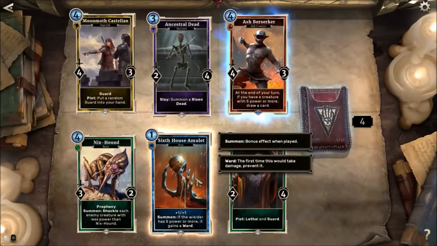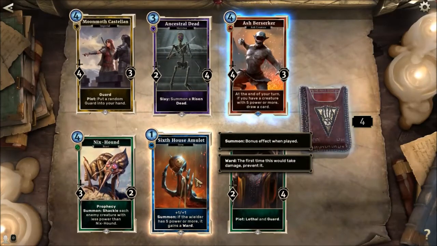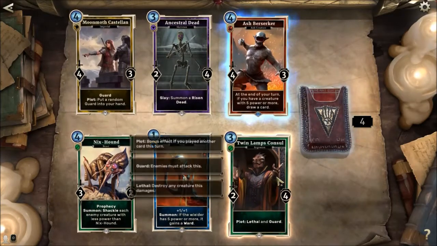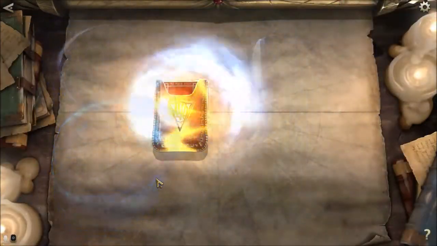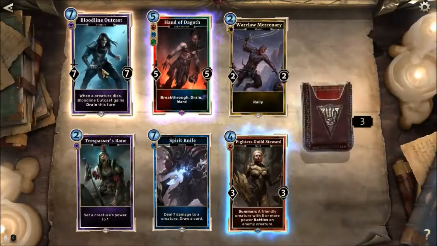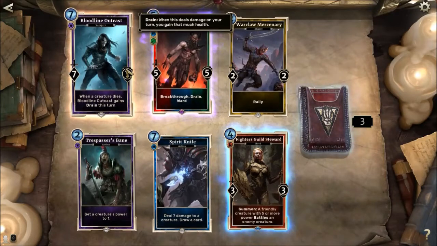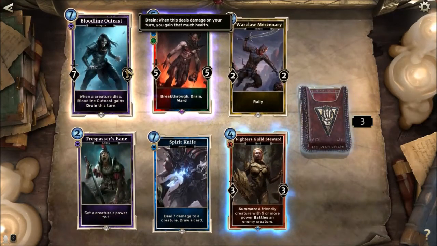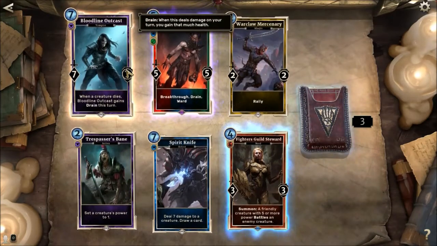Sixth House Amulet. If the wielder has 5 power or more, it gains a ward. Oh, interesting. Lethal and Guard, we've seen this too. Let's see if we can get a legendary. Cross your fingers, guys. Oh, you get a house card. Nice. Bloodline Outcast. When a creature dies, Bloodline Outcast gains drain this turn. This can be amazing. I can see this being very useful.